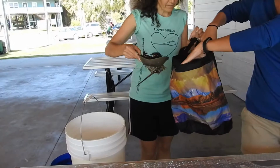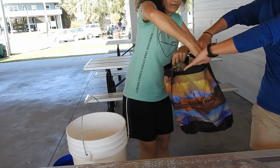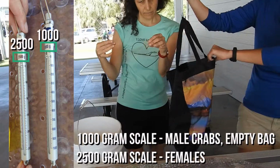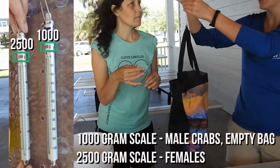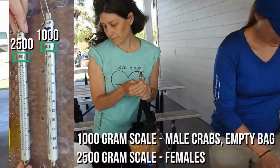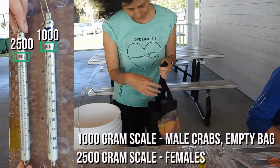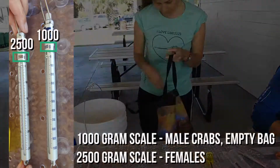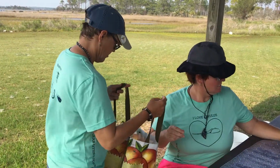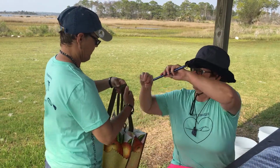After recording the bag weight, place the crab inside the bag and select the appropriate scale. You have 2 scales in your kit. Larger crabs, usually the females, should be weighed with the 2,500 gram scale, while the empty bag and smaller crabs, usually the males, should be weighed using the 1,000 gram scale.